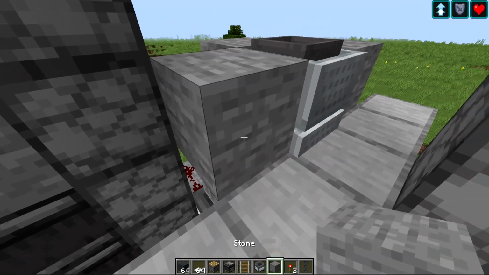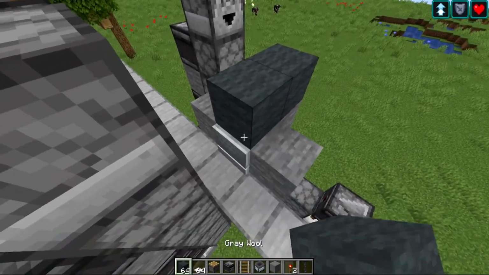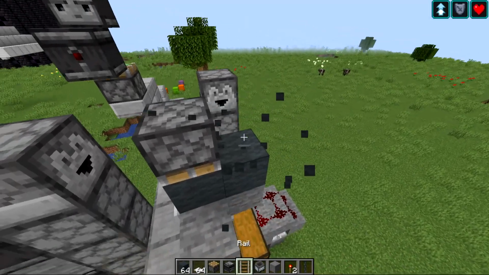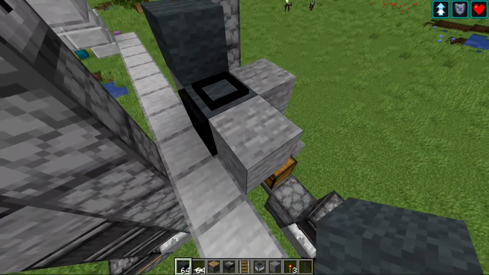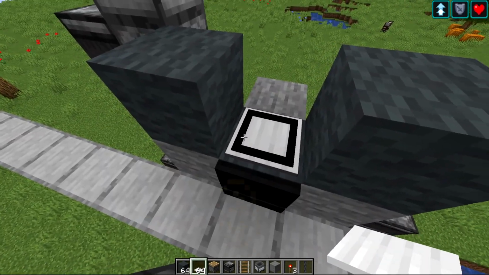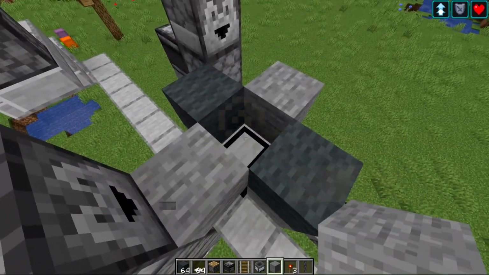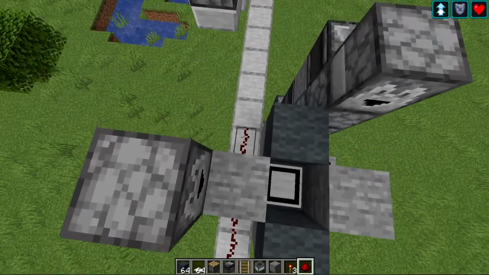Now let's place in some blocks on this side to secure it, and we'll want to place in a wool block directly right there. We're going to have to push it in with a piston just like this. And we place wool on these 2 sides, and we can have an iron pressure plate right there. And we can have any type of blocks on these 2 sides, just not wool. Now we can place in redstone all along here.